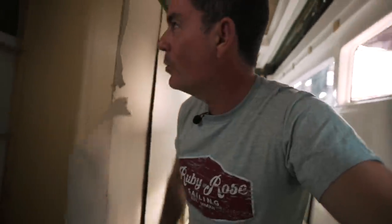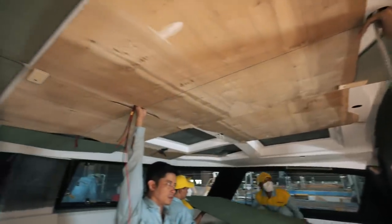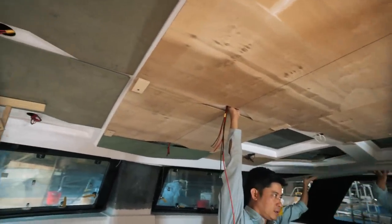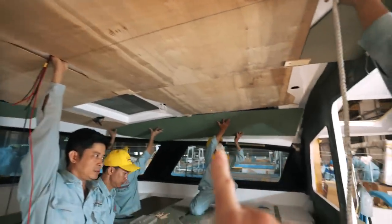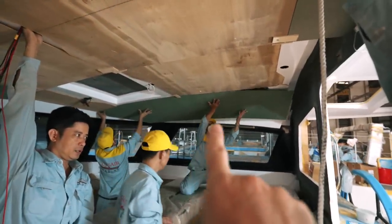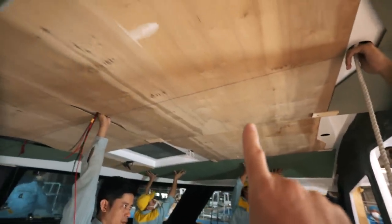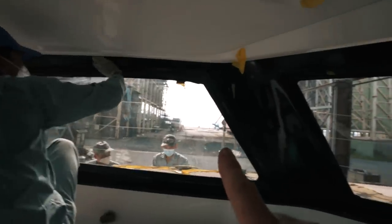The joinery here is epic. Nice to see that in Vietnam they use exactly the same method I use — a coat hanger to mouse wiring. So yes, mousing the wiring through for the lights. They are still templating that section, but these are all the final areas for the headliners. We've got five guys working here.